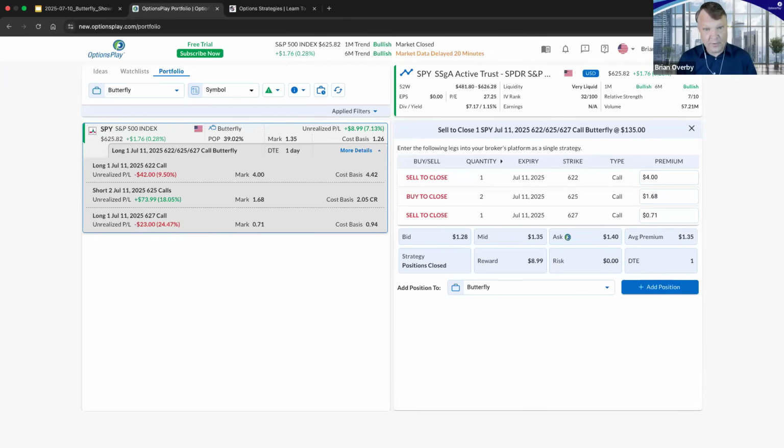But if you're doing 0 DTE, the last hour to expiration is scary, period. I don't care if you're in a short spread, even if you're in a long spread, or you're long an option. The last hour is crazy, because if you're in, that thing's going to run hard. If you're out, it's going to disappear quickly. Very, very high gamma that drives delta to 0 or 1 very fast.